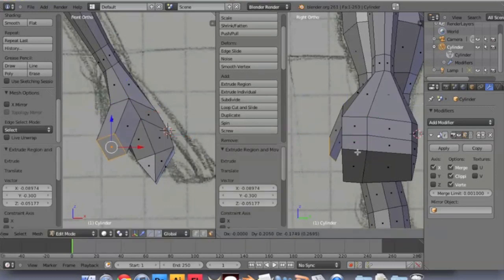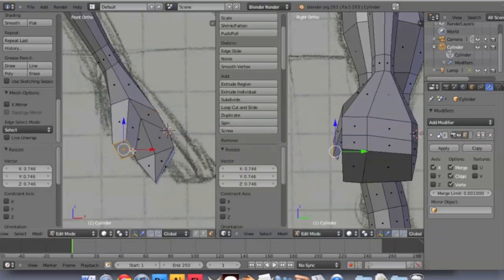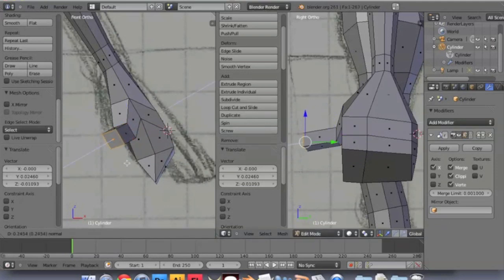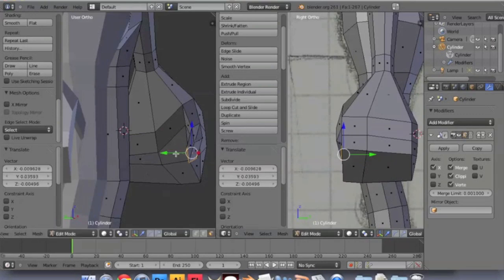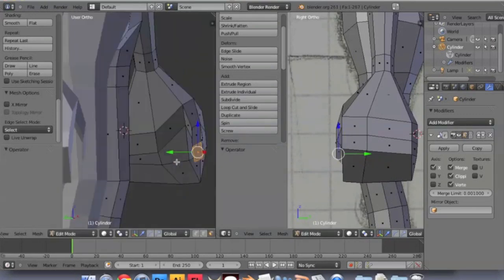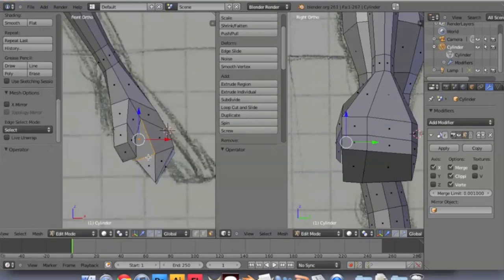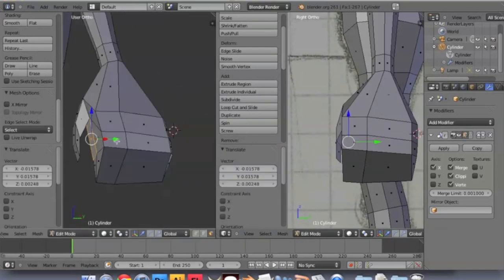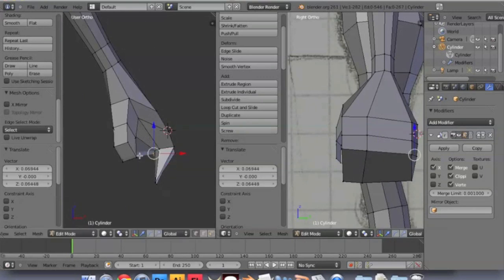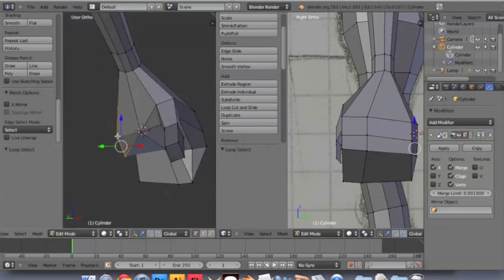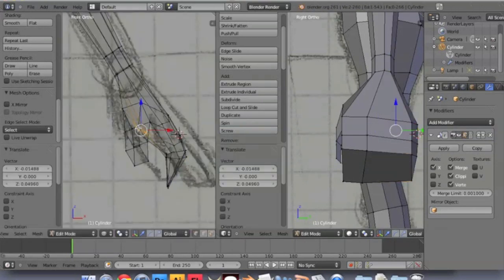You're going to extrude that, move, do what you need, align it, extrude it again, and again, just align it. And just continually work on that hand. At this point, the more you practice and fiddle around and toy with this program, the more you'll get better at this whole modeling.